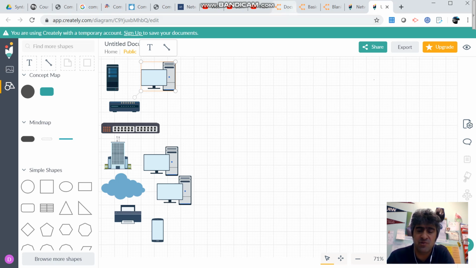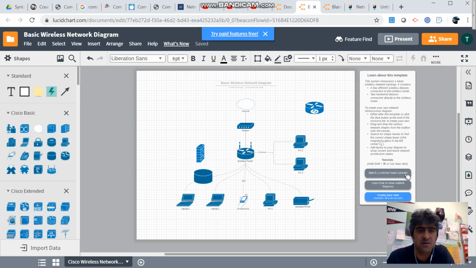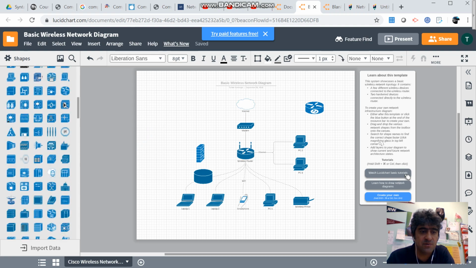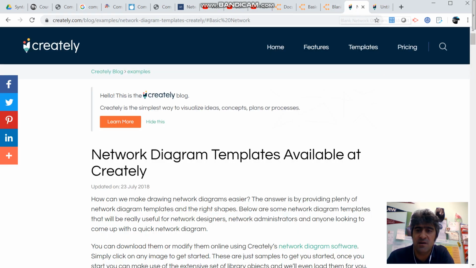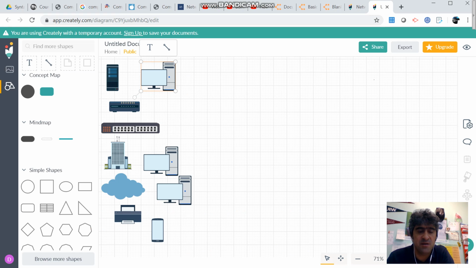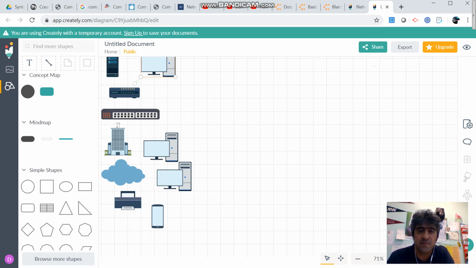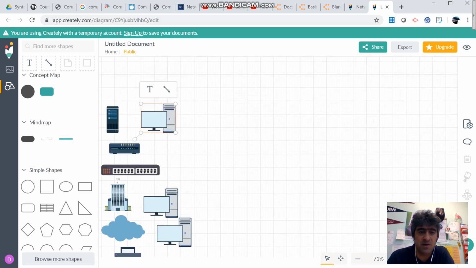And I did some searching. One of the software options is free online, Lucidchart. This is a really good one because it has lots of icons you can use. And the other one I prefer to use this time is app.creately.com. This is also helpful. So as you see, my icons are ready: modems, the server, printer, everything is ready right now.